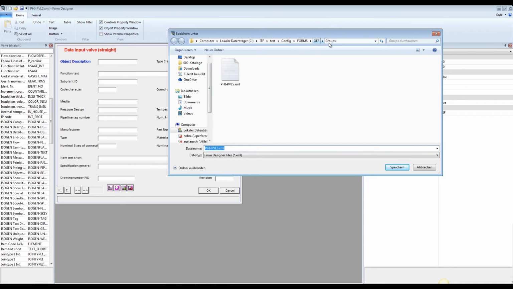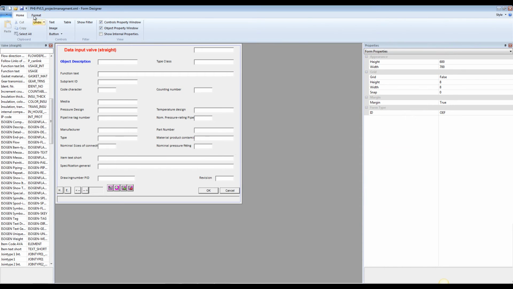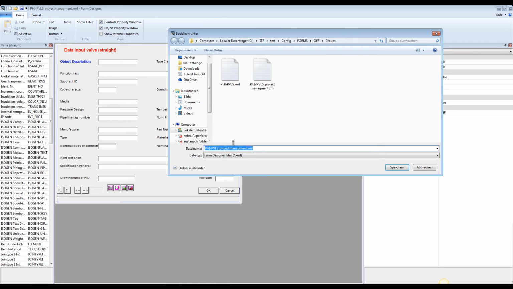We are still in OEF, the groups, and we will save this form under a new name, which is called Project Management. Okay, we can see it over here, it is Project Management, and right away we also will save this as the construction.